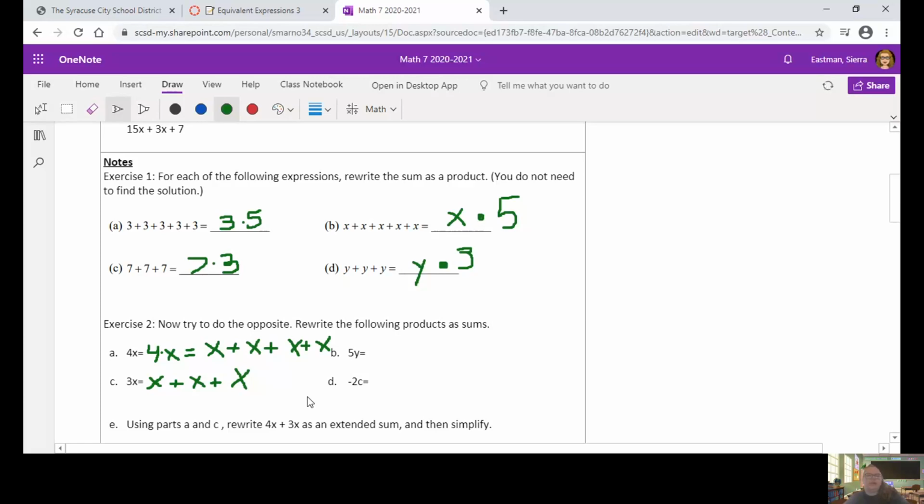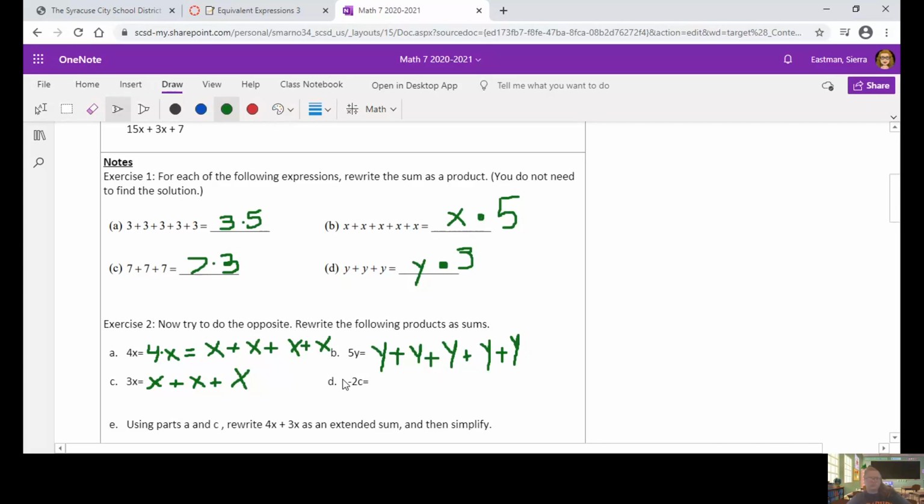All right. Hopefully you also tried B and D here. I know I've kind of been going out of order, but that's okay. We want to take this variable now. We have a y. And instead of 5 times y, we're going to change it to a sum by adding y 5 times. There's 4 and 5. Okay.